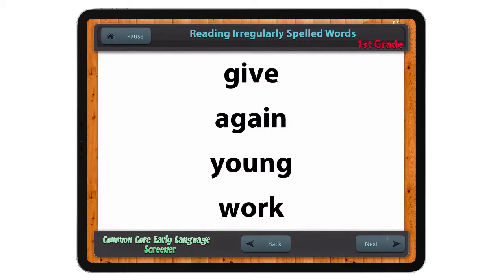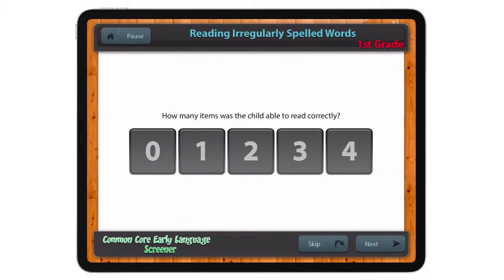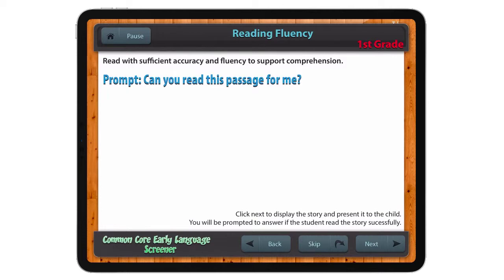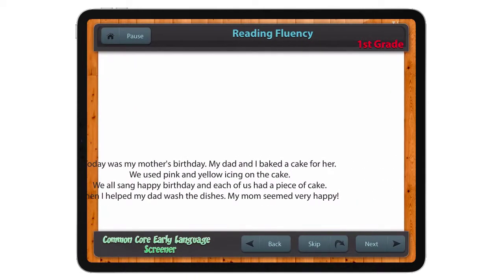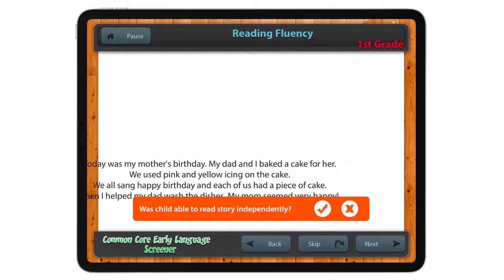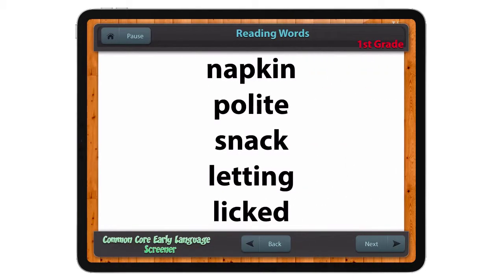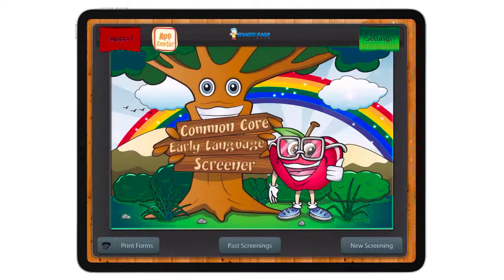Reading irregularly spelled words, reading a passage, reading fluency, reading words, and so on and so forth.